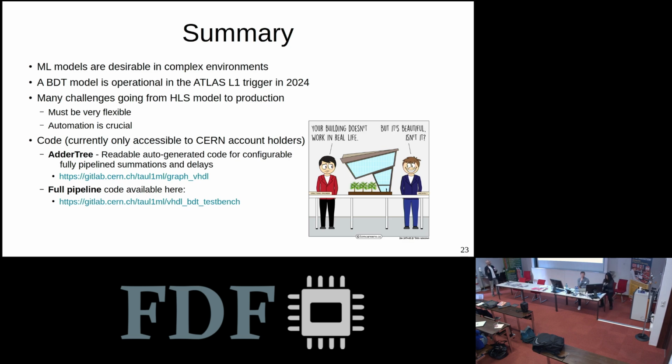There were many challenges that really humbled me, from having this concept of a BDT to eventually having a much simpler version of what I had in mind. The challenge is that it must be very flexible, and automation is therefore crucial to be able to implement it. I showed you this package that I wrote, the adder tree. It's accessible here. It's not really open source, as in having a license and everything, but you can browse the code. And the full pipeline is accessible in this last link.